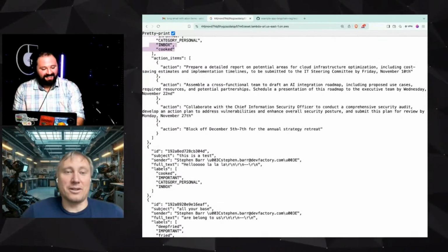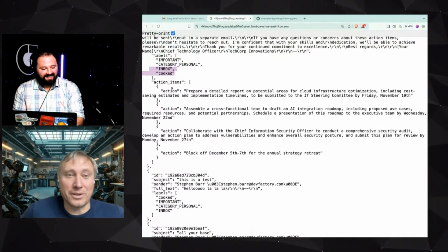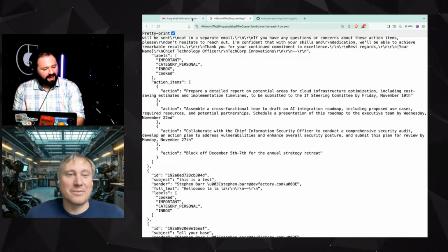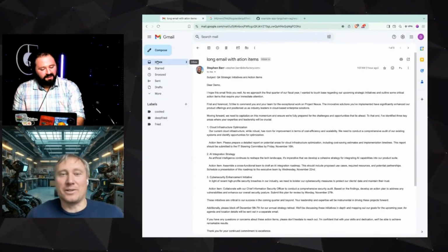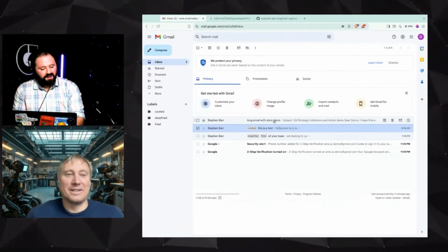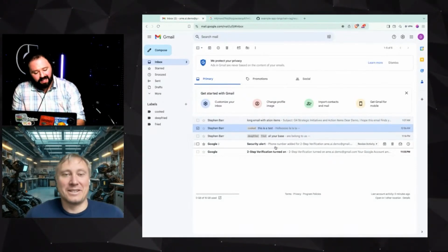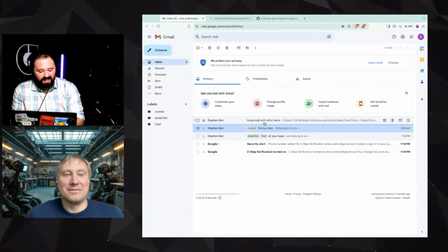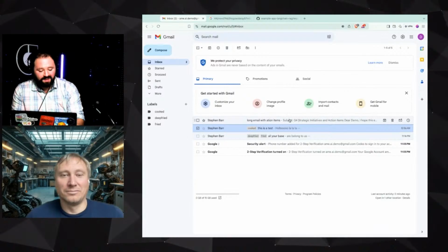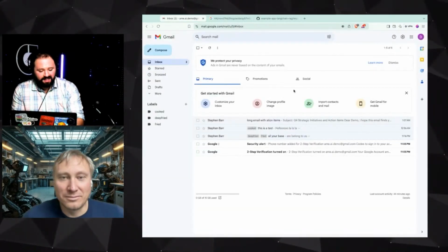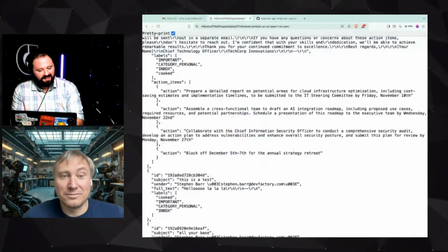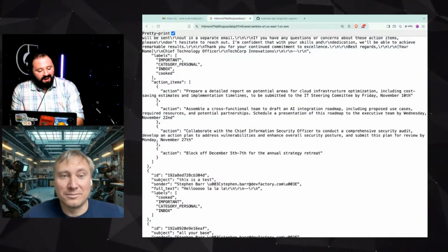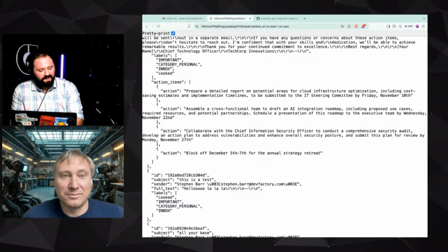I think it's you who labeled it as cooked. I don't, because we haven't yet implemented labeling. Yeah, you assigned the label manually. Huh. Okay. Actually, I don't think I did, because if I look at this email, long email with action items, let me refresh this display. No, it's not cooked.